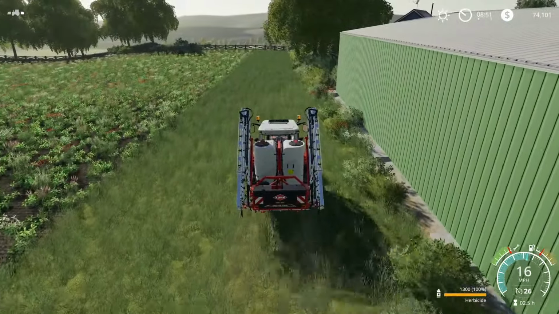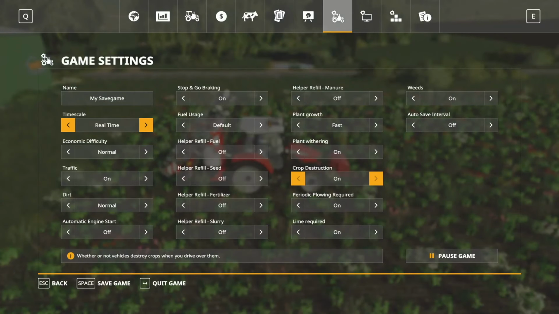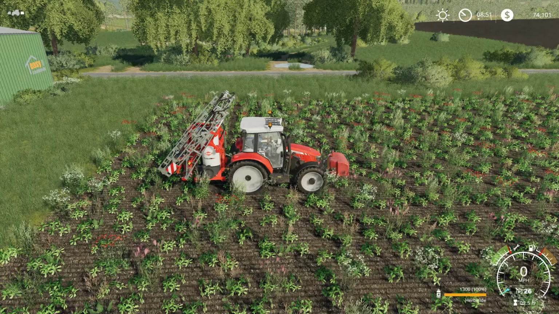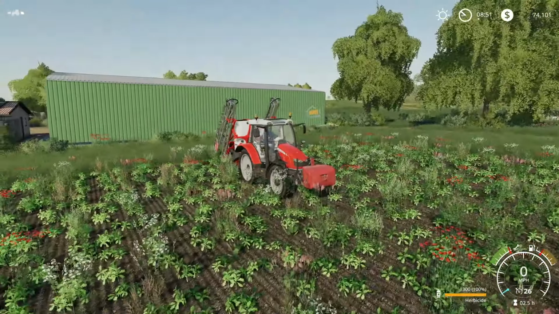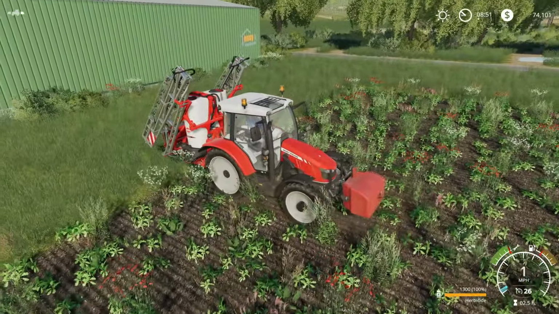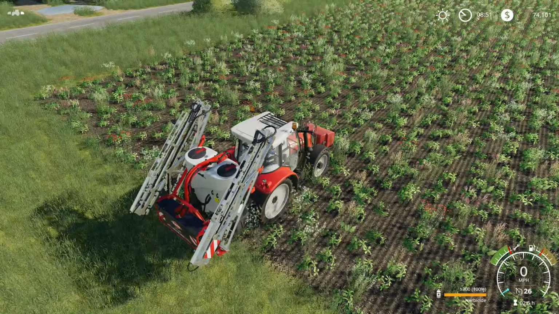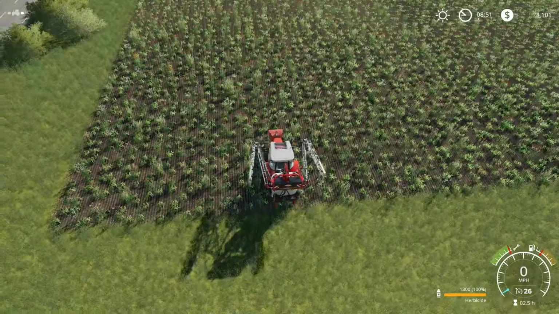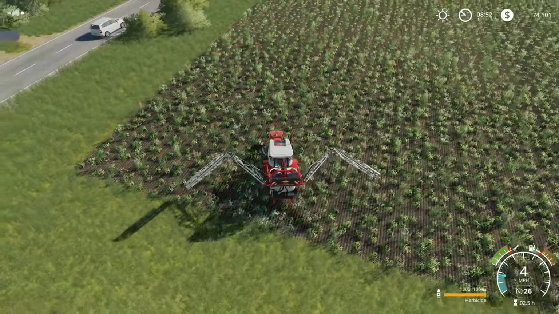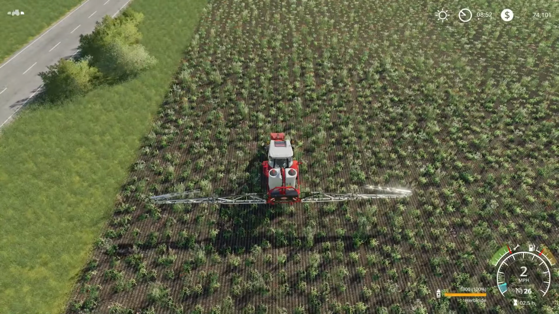And so most of you probably know this, but some of you might not. You can see our crop destruction is turned on, which would mean normally if you're in a wide-wheeled tractor and you go on the field, it's going to destroy your crop. It's going to trample everything. But now that we have these narrows on, it doesn't do a dang thing. So let's get this folded out. And I'm going to be too far over, so I'm going to have to shuffle over a little bit, but it's no problem because again, we can't destroy the crop.